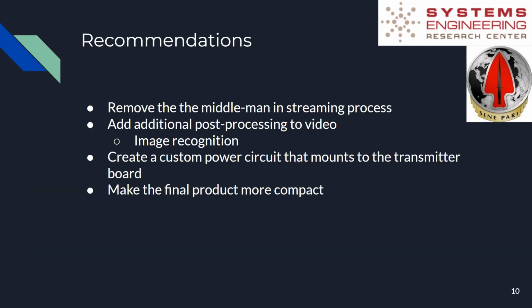Moving into some future recommendations, we would recommend removing the middleman process to make it purely peer-to-peer. It would also be good to add some additional post-processing to our video, potentially image recognition, and also creating a more custom power circuit that would actually mount to our transmitter board, and also finally making the final product a little bit more compact.